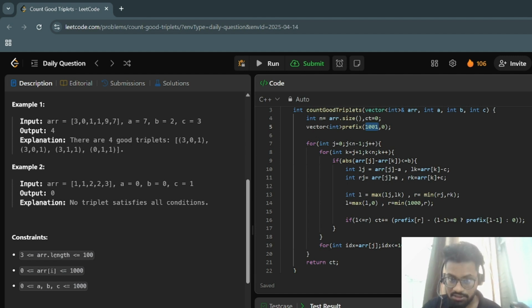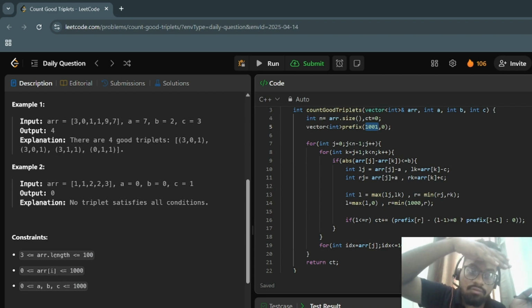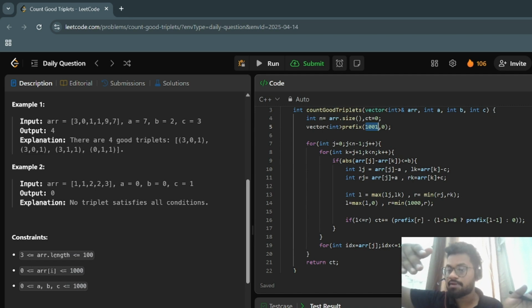The first check that needs to be done is that the array of j minus array of k should be less than or equal to b. Then only we'll check whether the ith value can fall under the other two conditions as well. If the starting condition is false, then there is no point in checking the other two conditions. So we'll check j minus k less than or equal to b. If it is true, we need to find the left and rightmost part of the i's in which the conditions will definitely be true.